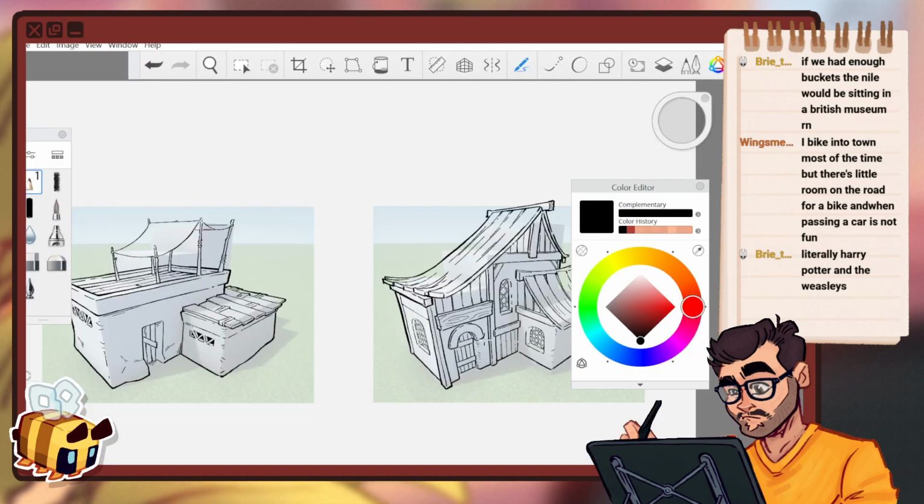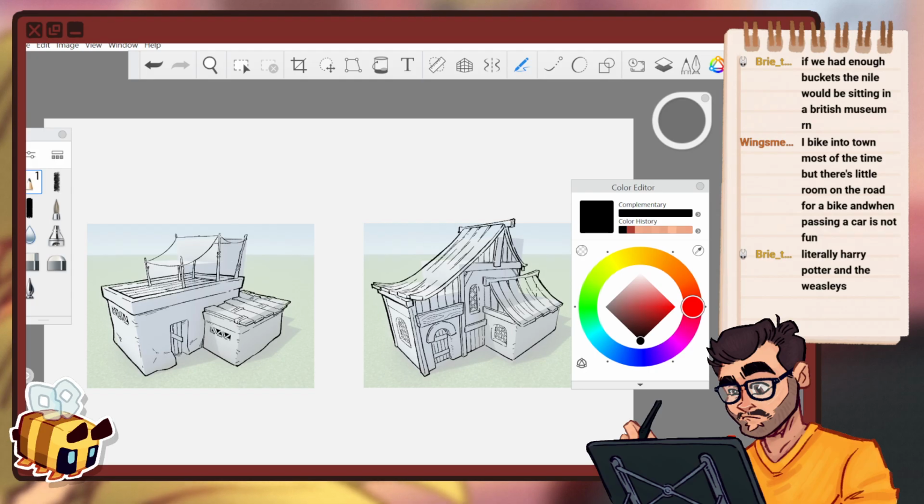So the scale, this one's a bit bigger than this one, as you can see from the size of the door. This one feels a tiny little bit bigger, but pretty similar scales. Pretty much the same shape, just incredibly different styles. So yeah, that's kind of it for today, guys. That's what I wanted to do and show you. Pretty cool stuff.